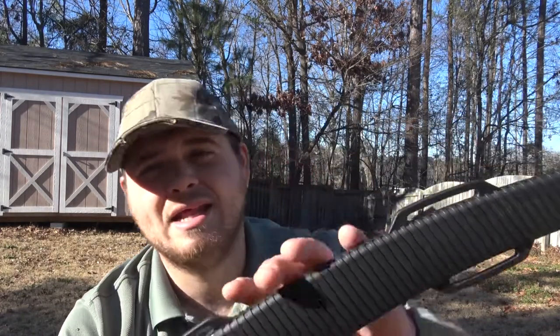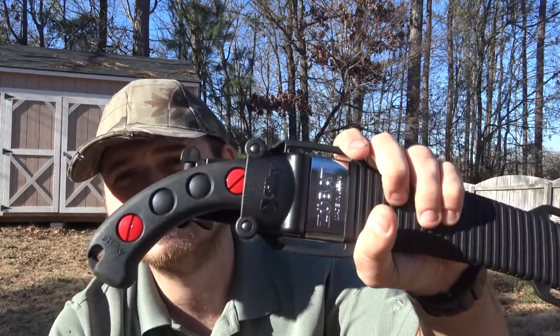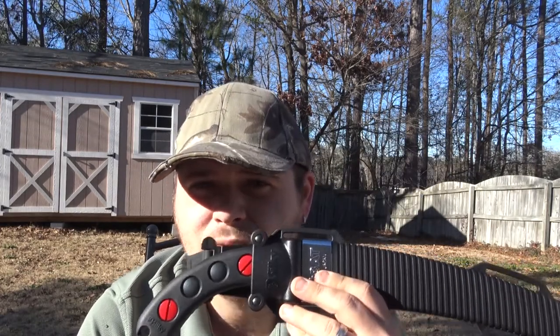But I decided to go ahead and pick this up at the same time that I picked up the Ultra Accell so that I could give it a good test. Fixed blade versus folding saw. Which one does better? So let's go ahead and go over some of the specs of the Zubat.